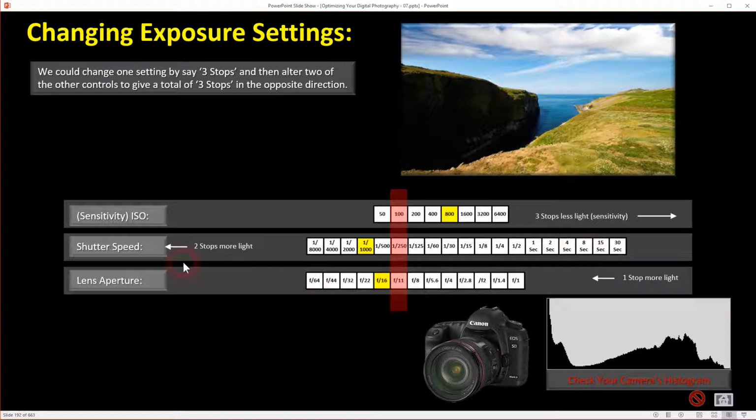So we've now got a total of 2 stops and 1 stop in that direction to the left to match the 3 stops in the other direction from the ISO. So hopefully you can see that by changing any of these, as long as they all add up to balance each other out, we can get the same exposure with different values set for shutter speed, lens aperture and ISO.